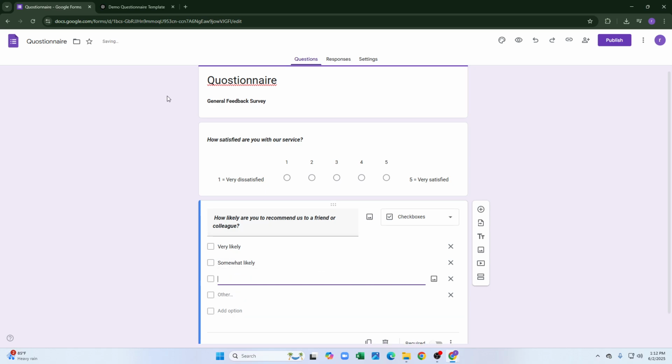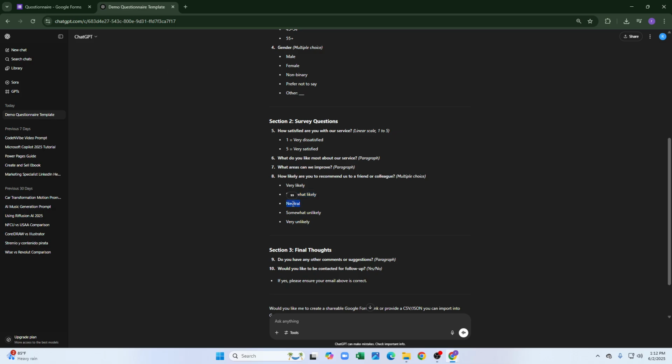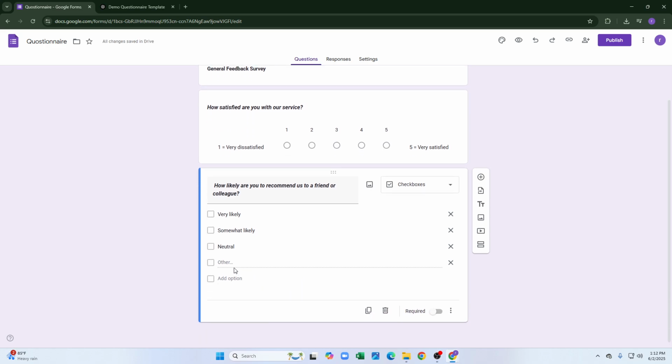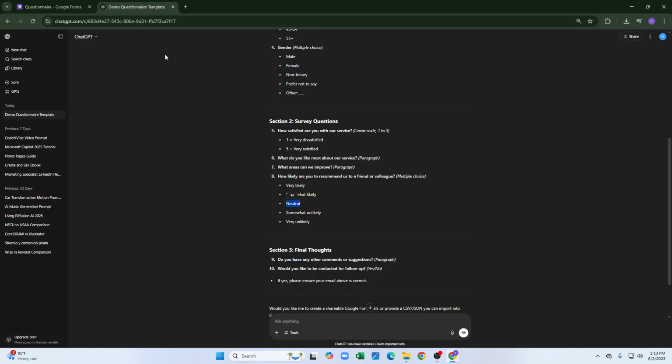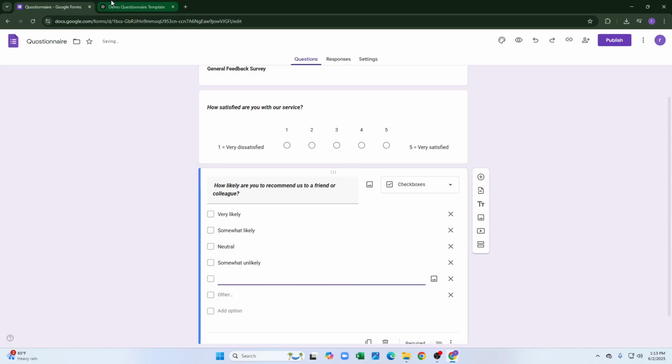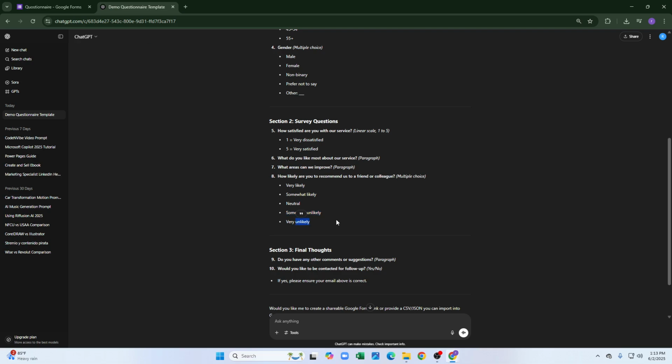And next, the neutral one, let's copy this and paste it here. And after that, let's add somewhat unlikely, let's paste it here also. And the last one should be very unlikely.